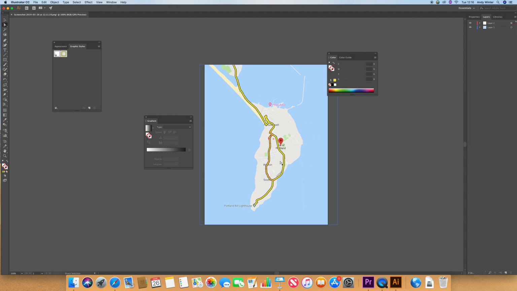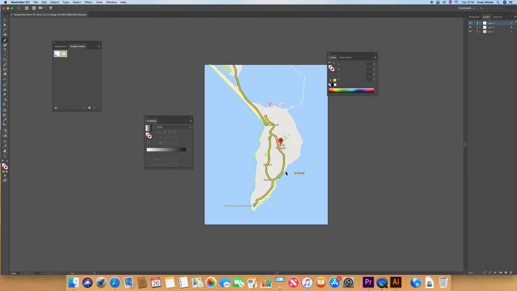That's all I really want for the roads, but obviously I've got to trace around the landmass. The rest is blue, so I use my pen tool. I get another layer. I'm going to go around the land now, so this is going to be the terrain. All I'm going to do is draw a really simple shape of the island of Portland. So here we go, and I'm just roughly tracing around the shape of the island. It doesn't need to be exact.